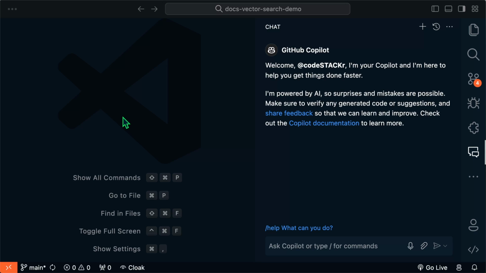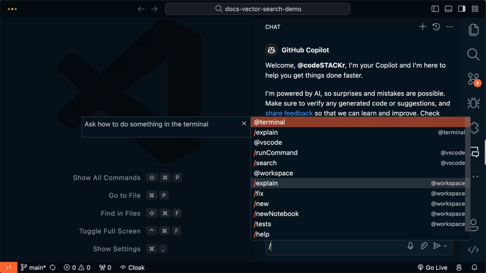GitHub Copilot has been upgraded. Along with inline suggestions, there's also a chat view, which you see here, along with inline chat. So if we take a look at the slash commands, not only do we have slash commands, but we also have chat agents. So we have agents that help us to ask questions to our terminal, to VS Code. So if you have questions about how to use VS Code, you can chat with VS Code itself or with your workspace. You can use the workspace agent to chat with all of the files within your current workspace.